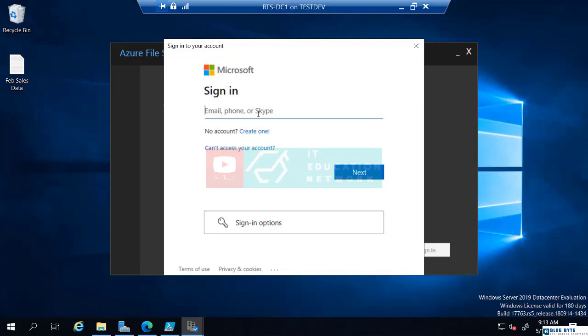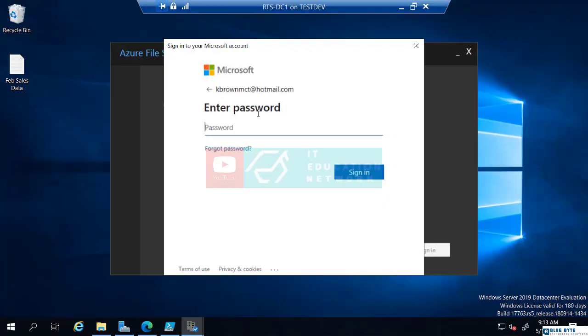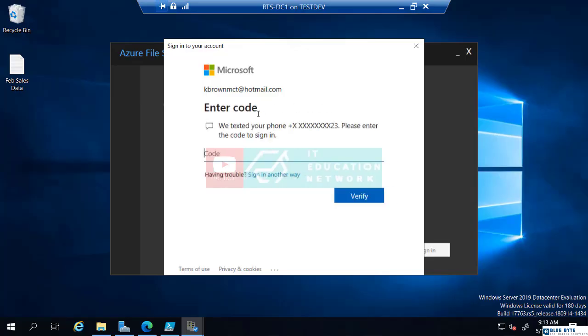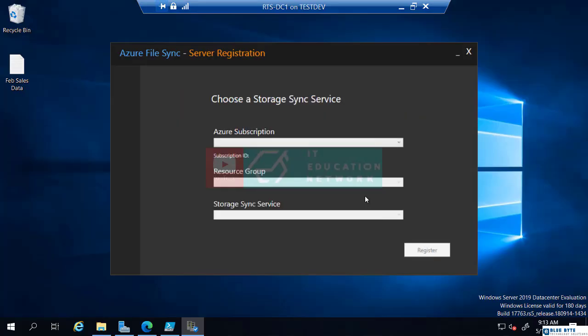I'll enter my Azure credentials. That sent me a text message. I'll verify. So that's their additional security. Now I have my Azure subscription.